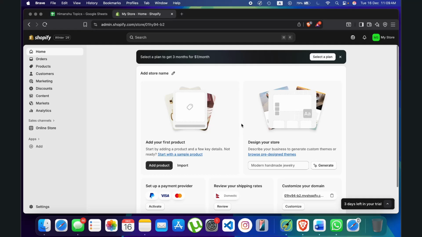So in order to go ahead and duplicate a single product, all we need to do is go to the products, click the name of the product you want to duplicate. This opens the detail page. Click duplicate, which is going to be near the top right corner of the product details page.